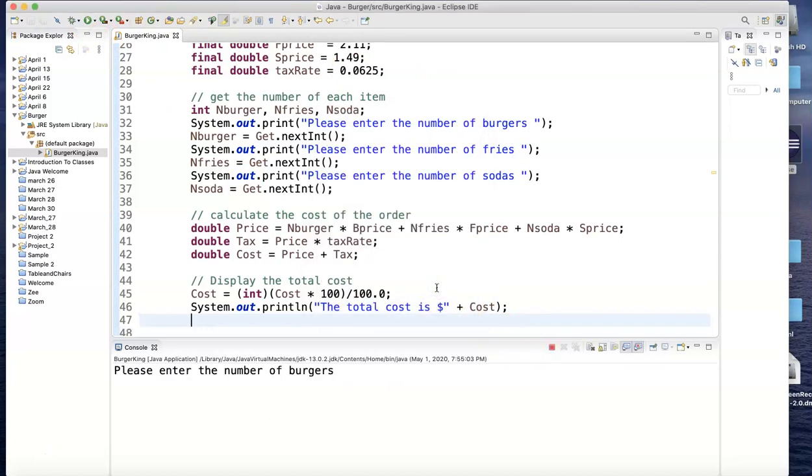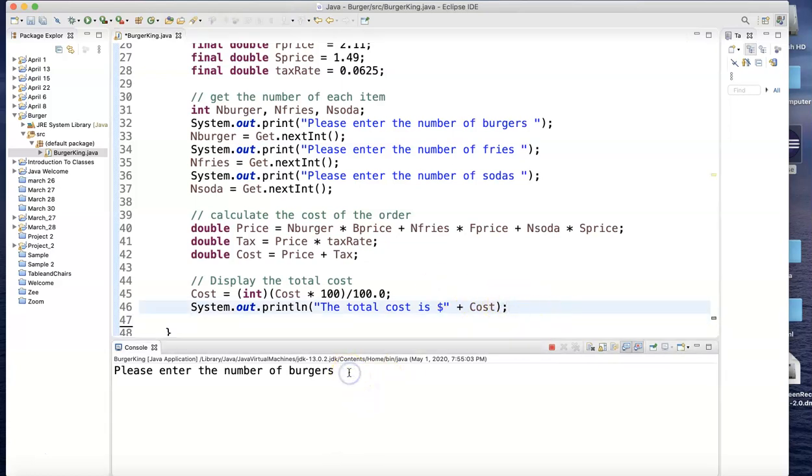It's going to remind me. And I go to type in, it says enter the number of burgers. I go 5. And notice again where it puts it. So it's a pain. So I want it to be in your face. You can't miss it. So here I'm going to put, let's say, 3 burgers this time. 1 fries and 1 soda.